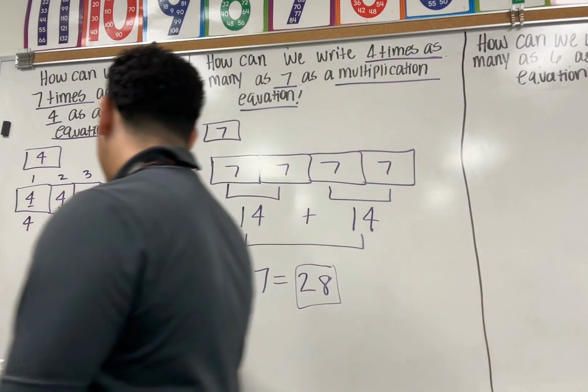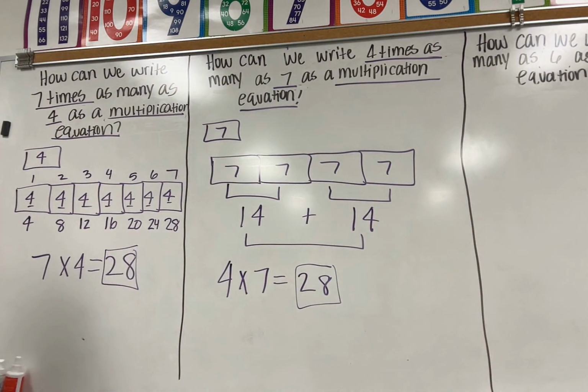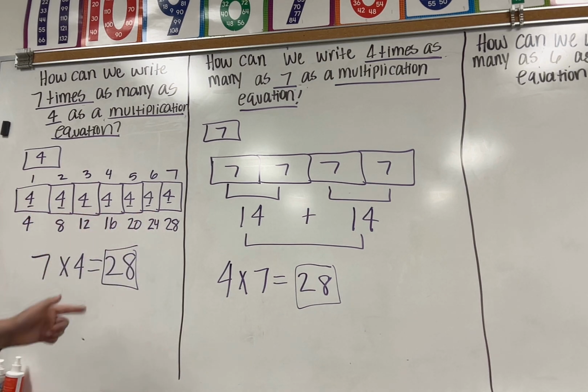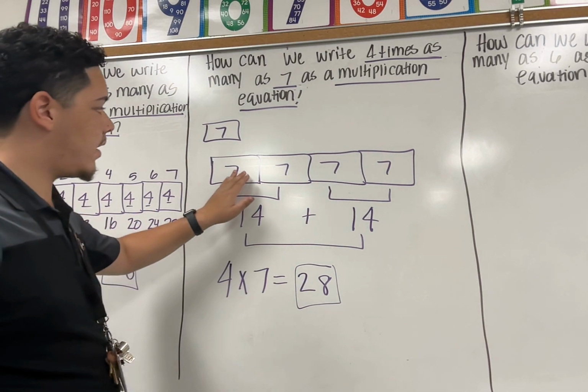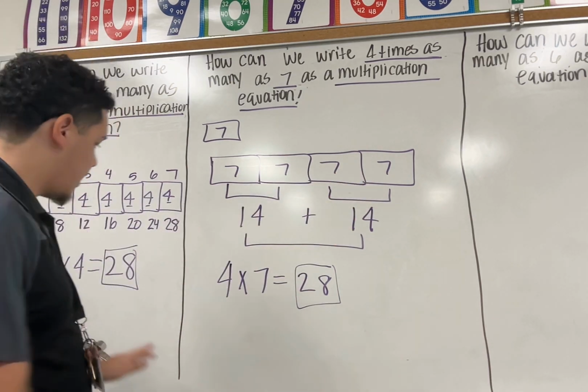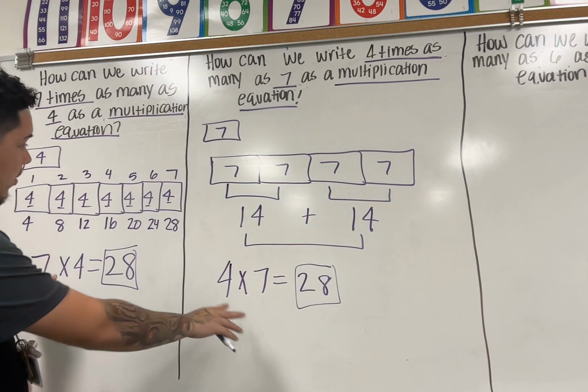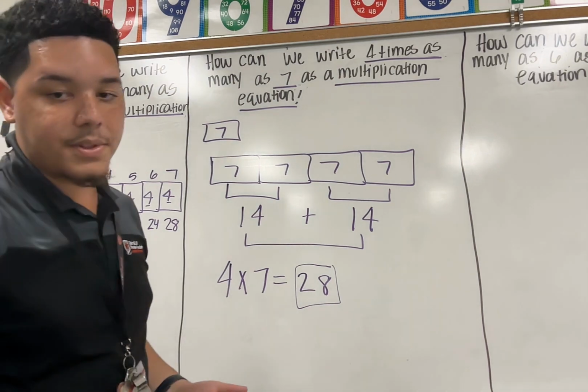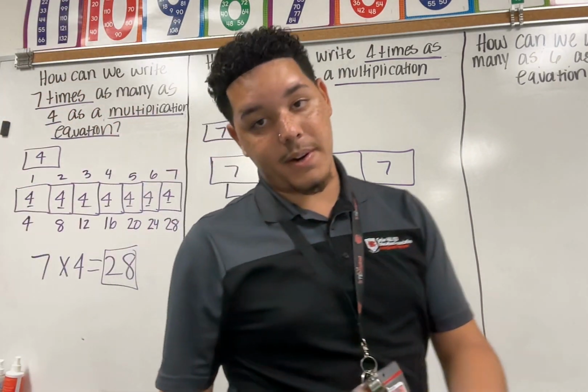But what I want you to pay attention to is the grouping. We have 7 groups of what here? Of 4. Yes, you did get the same answer. But over here we have 4 groups of what? 7. So I am showing you that no matter how you do it, you are going to get the same answer. But when it comes to word problems, they're going to be asking you for a specific type of comparison here.